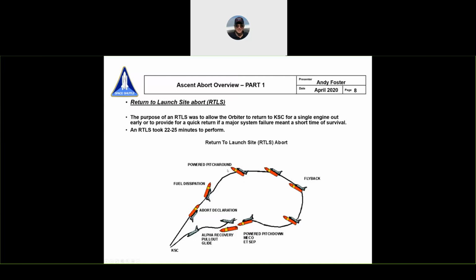And you're literally firing the 3 main engines, or 2 if you've got 2 left, backwards. And you actually start really high, slow, then really down, fall really fast, kind of scoop out here at the bottom, start climbing back up. And then you're going to pitch down, shut the main engines down, separate off the tank. And then you pitch the orbiter up as the tank falls away. You kind of do a little bitty pull out here, and then essentially a glide back to the Cape. So that's the big picture of what an RTLS looks like.